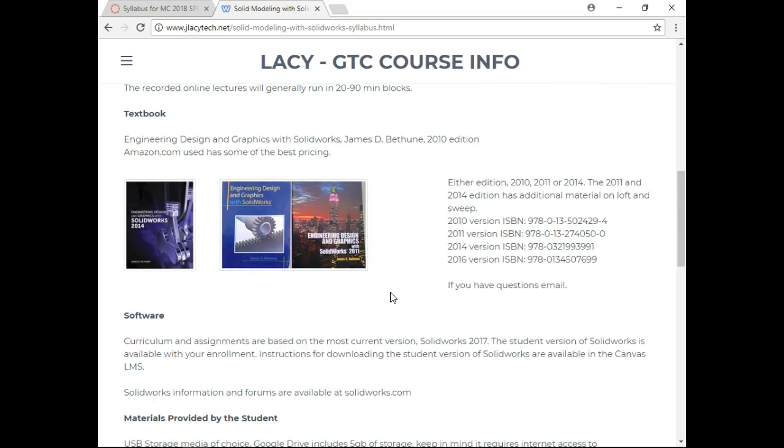Yes? Is there any real big difference between those? No. I think in 2014 they added a little bit more loft and sweep on a couple of projects, but it's probably 90% the same. So if you happen to get the 2014 book and it's a little different from the lectures, the 2 or 3 that were different are not a big deal.